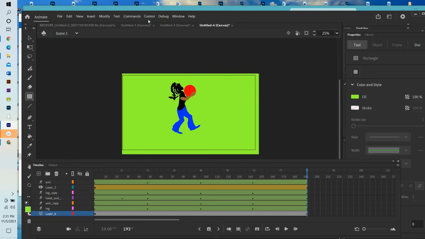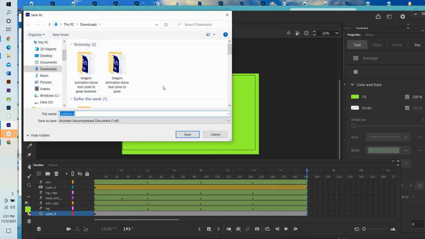So now I'm going to do File, Save As. I'm now going to save it as girl catching ball.